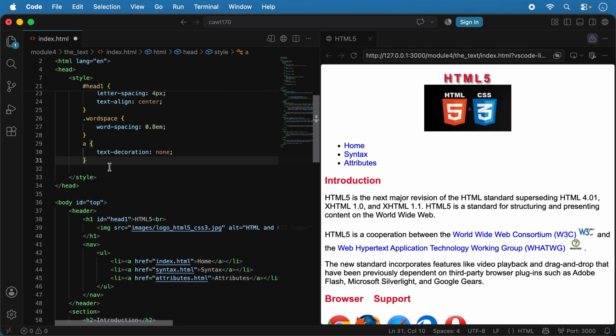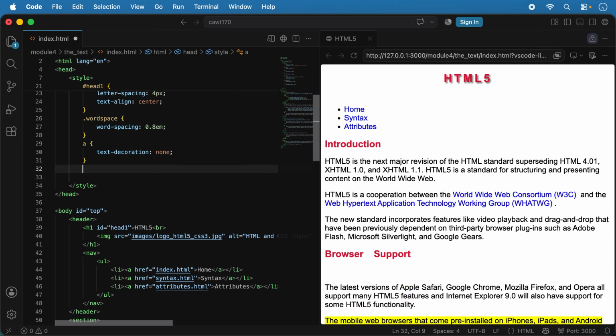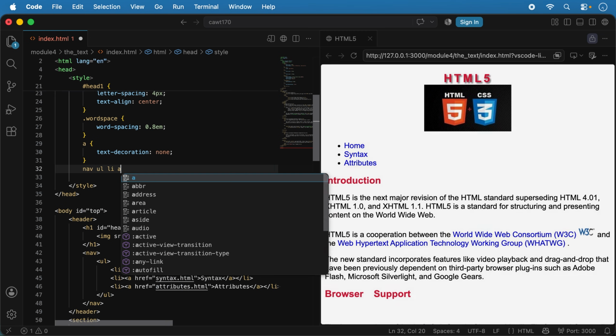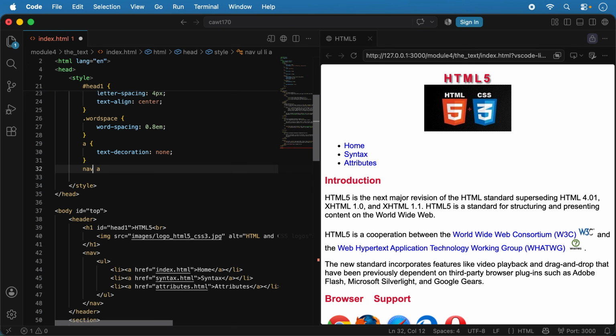It's good to think about the simplest way to formulate these so you don't get too specific, but you're also not too general. A real pedantic person might say that this should actually be coded as nav ul li a, but since there are no other anchor tags in our nav to worry about, we can get away with just specifying the bigger element first and then the smallest element in the bigger element we want to target.